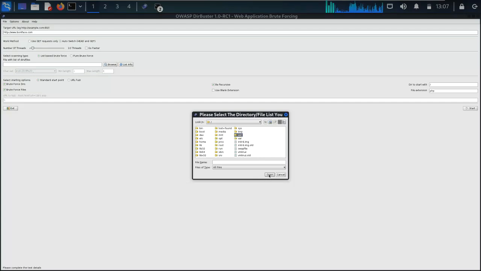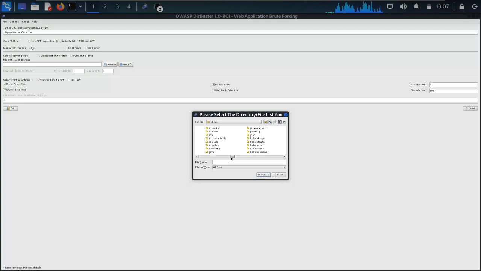Click on open. We click on share, we click on open. After share, where do we have that stuff located?